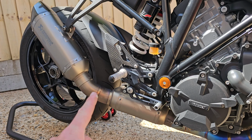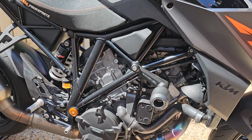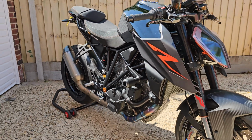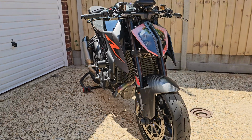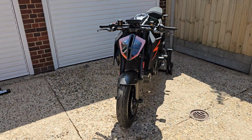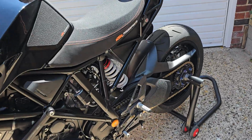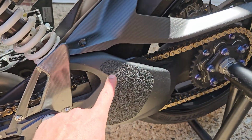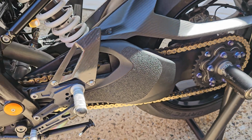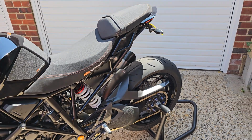I'd really like to get that bit coloured as well, but you have to get the bike very hot for that. The only other update that I've done is the swing arm boot protection. That'll just stop that getting scuffed, and I do like the black on black style in there. It breaks it up a bit.